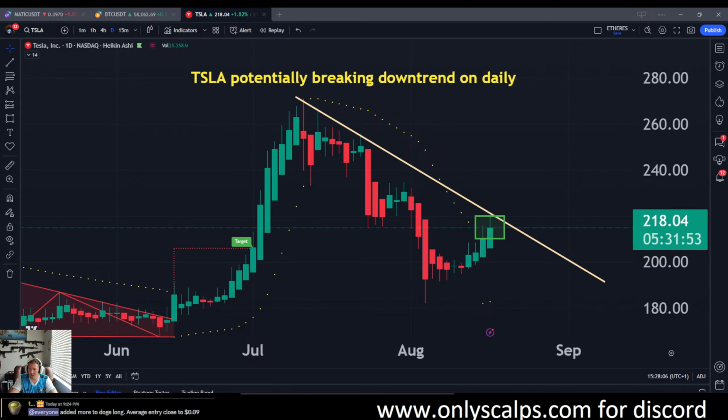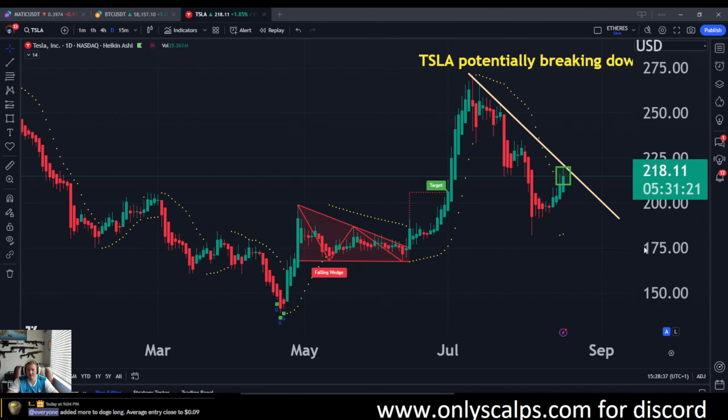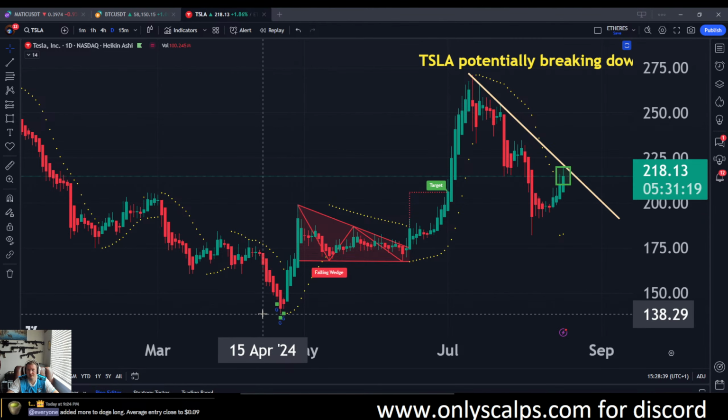I'm sure this chart will look a lot different in 2025. Just a year from now will make a big difference on the Tesla chart. So we got the Tesla green block on the daily. Let me add that tweet out as well. And when you look at my last green block for Tesla, like it is really down here in April.